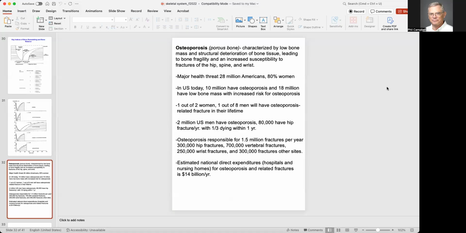Now, it occurs more readily in females versus males, and it is a significant issue because it weakens the bone. That means it's subject to fracture, not spontaneous fracture per se, but if you have a traumatic injury, you're more likely to have a fracture result. For instance, if you're falling down, what are you going to do? You're going to throw your arms out, right? That means your wrist could be subject to fracture. Or if you're falling down this way, you're going to land on your hip, which means your femur is subject to fracture. So there are three places that are subject to fracture, primarily the wrist and the hip. There can also be some spontaneous vertebral fractures, because gravity can compress enough that they fail. They can be squished a little bit, okay?